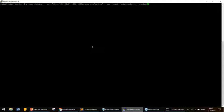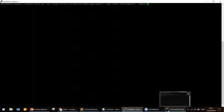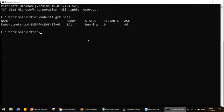So what I'm going to do is a very simple command. It's actually a simple Python command, Python code with the vulnerable element. So you can see that I'm going to my super cool app, and I'm trying to run a cmd command. What it does, just as an example, is try to create a simple file with an exploit. So before I create the file, let's see that I don't have it yet.